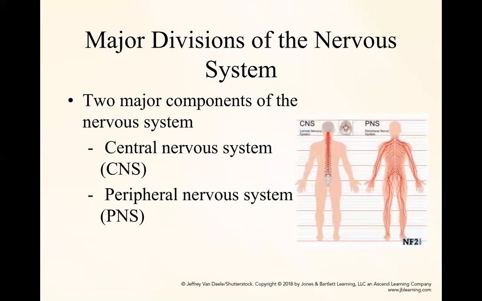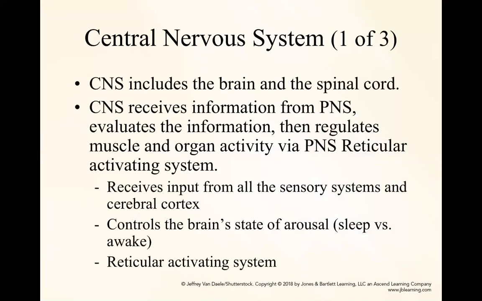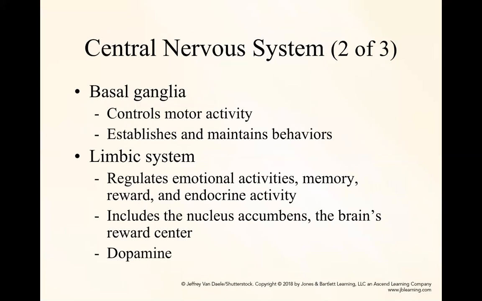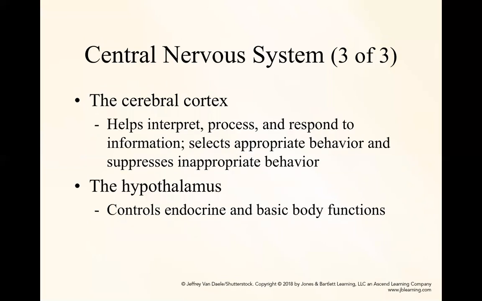And then you have something called the peripheral nervous system, which is going out to all the different areas. When a drug comes in, it starts to alter and play with your central nervous system and your peripheral nervous system. So central nervous system includes everything that is in your brain and spinal cord. And so you can see that when I talk about drugs and we're talking about the reward system, it's often playing with the limbic system, is where your reward center is located. And one of the ones that the drugs play with the most is dopamine.